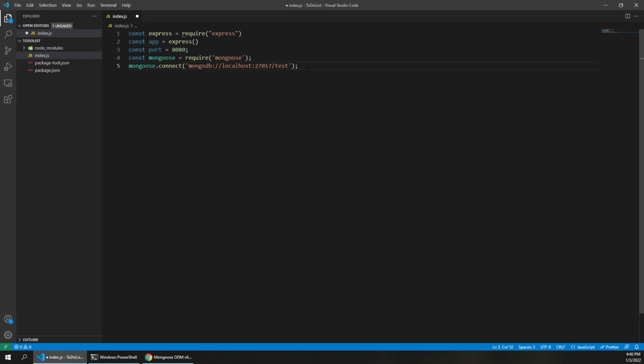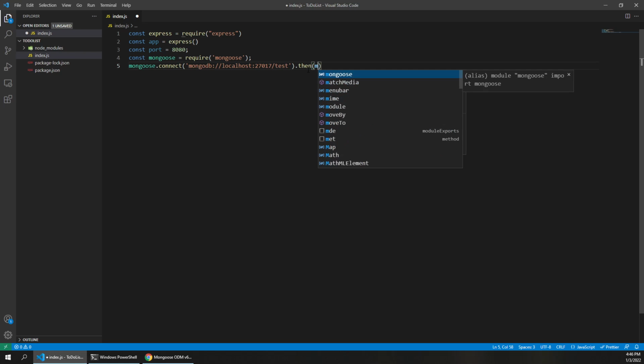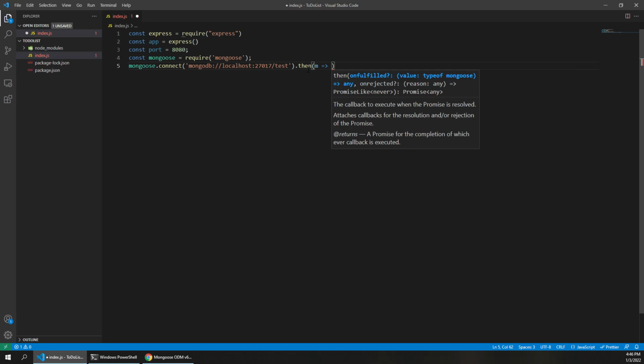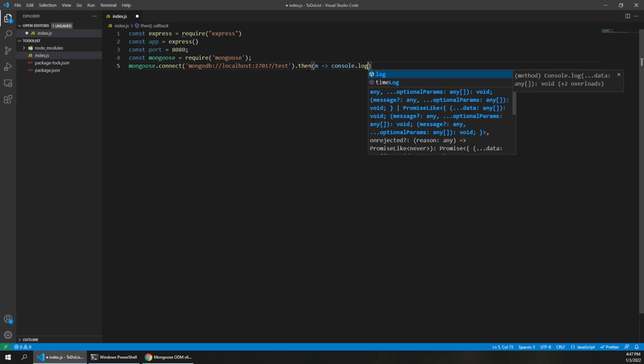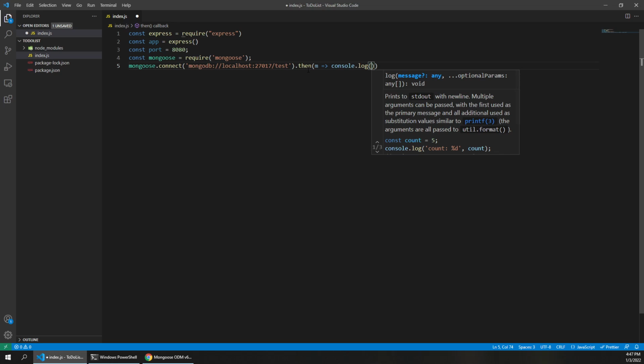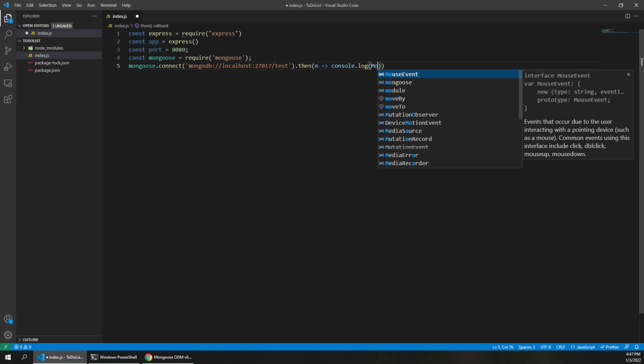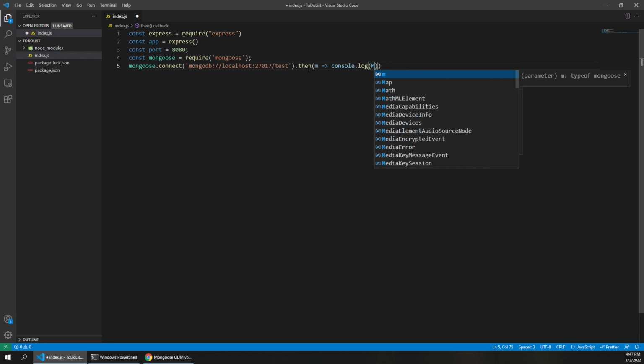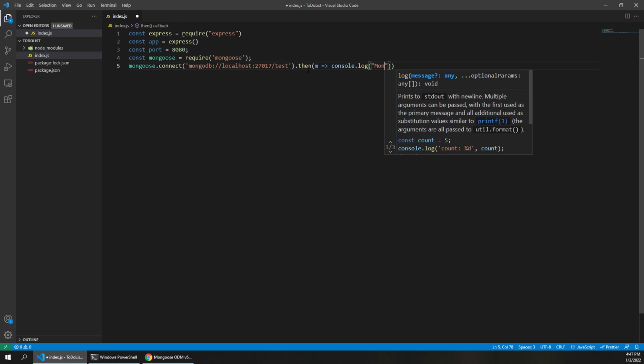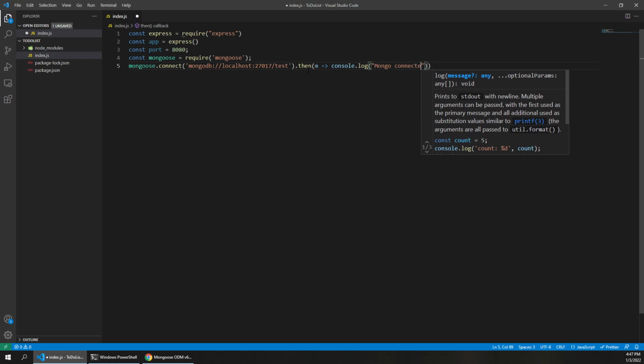Let's see, what else do we need? I'm gonna add a .then onto this. Console.log Mongo connected.